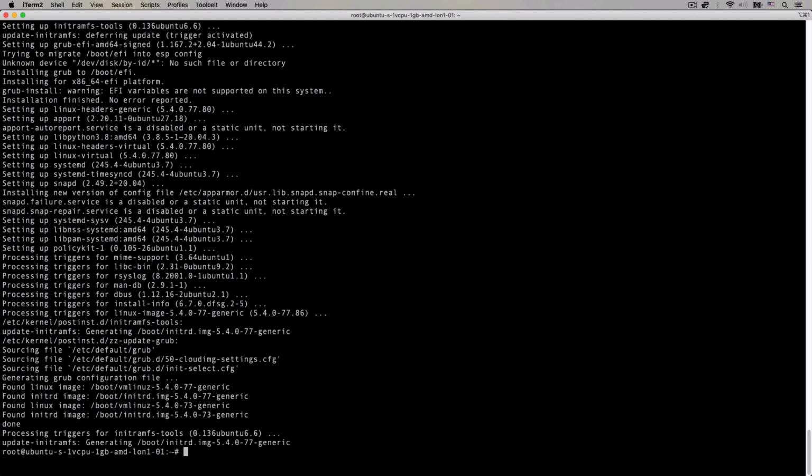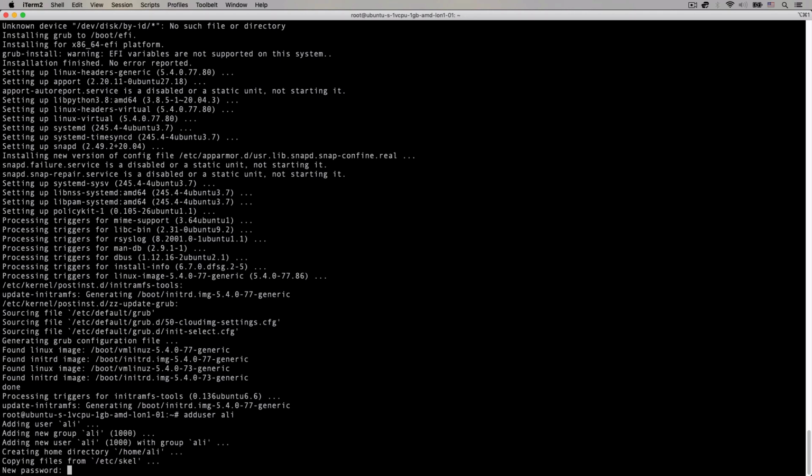Okay, then to make the server more secure, we can disable logging in with the root user, because that's the first thing bad people use to attack the server. To prevent that, type adduser, name of the user, just put a simple name here like Ali. Okay, type a password here for your user.